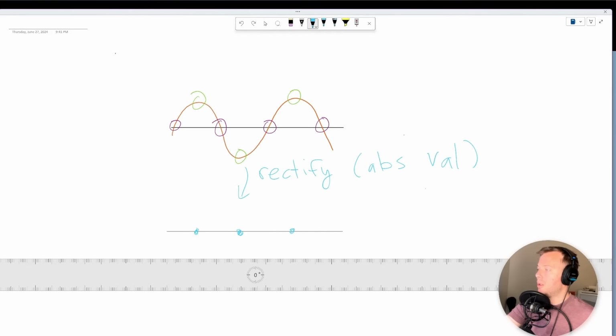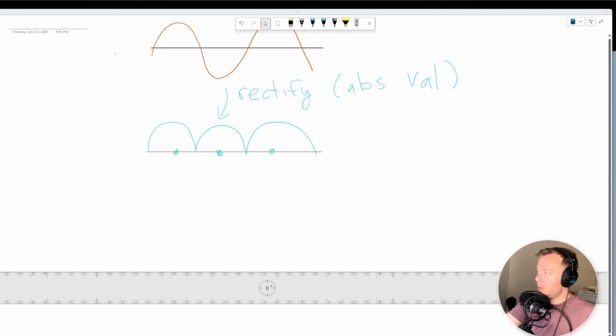So what that'll look like is this. We have these 3 sections of our input waveform, and it is just making them all positive, flipping them over. Hopefully that makes sense. So that's the first operation we're going to do.